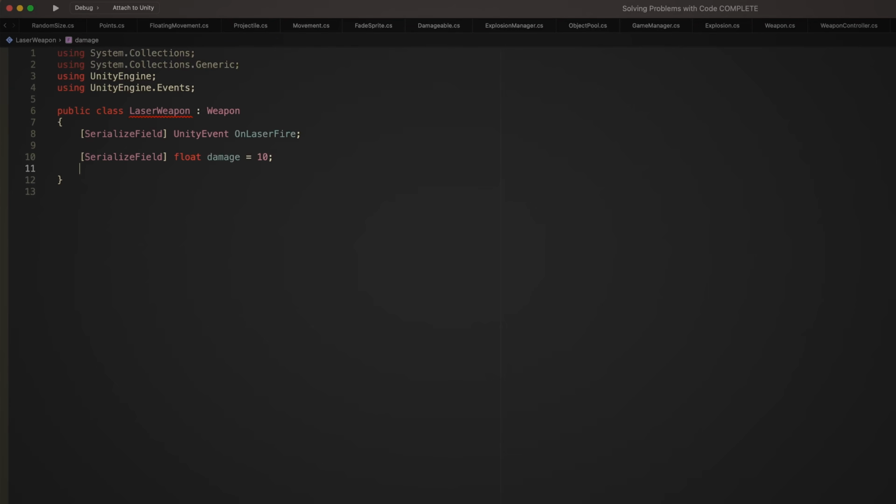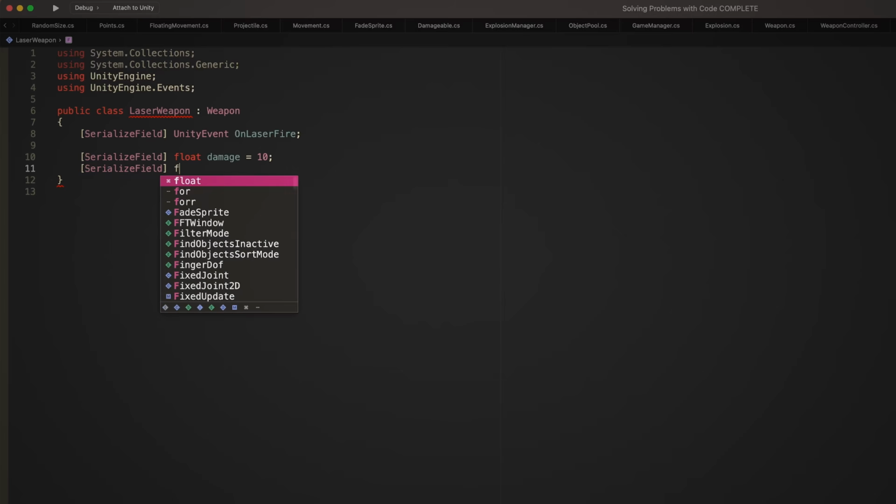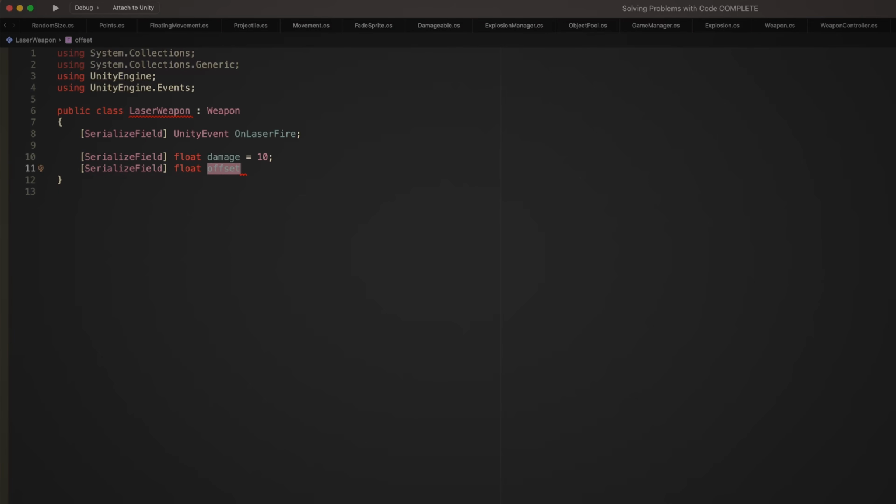So this is the data that would normally be in the projectile, but we're just putting it in here because there are no projectiles. Still going to have an offset because there's still going to be a detection area.